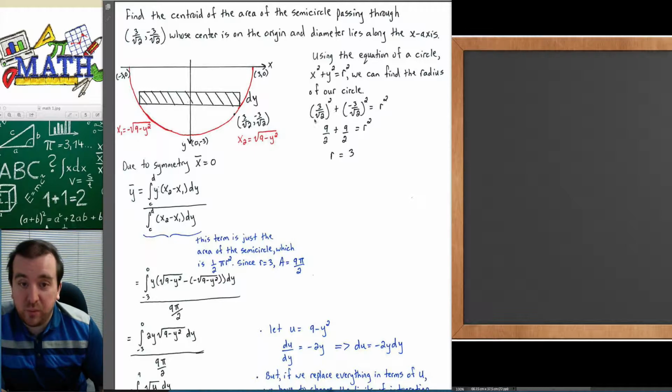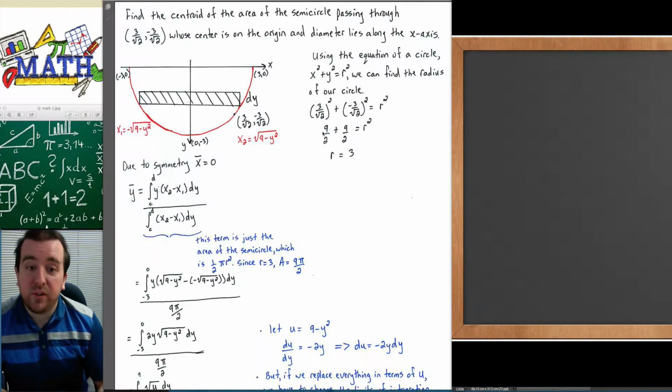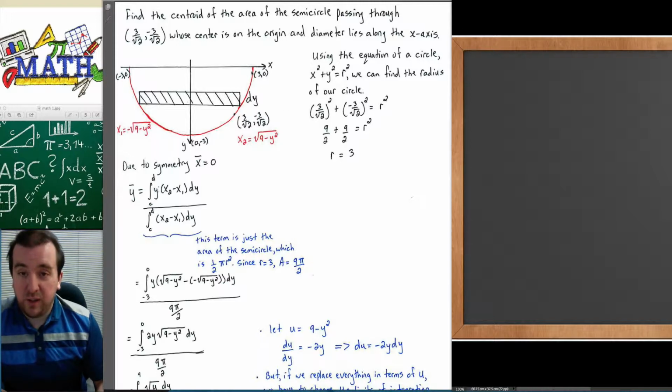We're told this point, 3 over root 2 and negative 3 over root 2, is a point on the circle. So, substituting those values in and rearranging for r, just a simple rearrangement equation solving to do there, we get r equals 3. So therefore the radius is at one of the points 3 comma 0 and the other one is at negative 3 comma 0, and there's one at 0 comma negative 3 on the y-axis there.